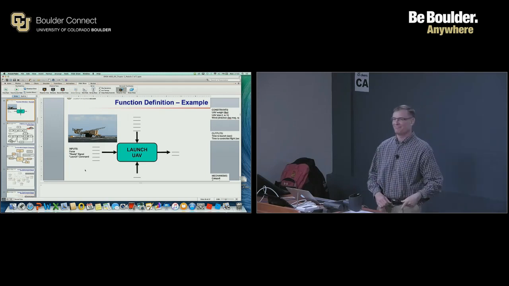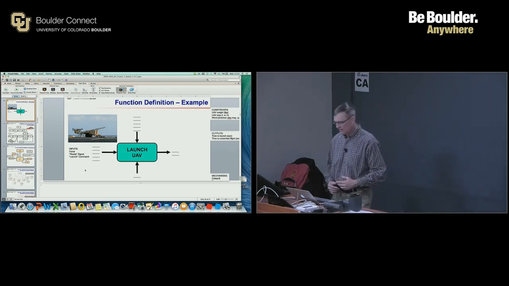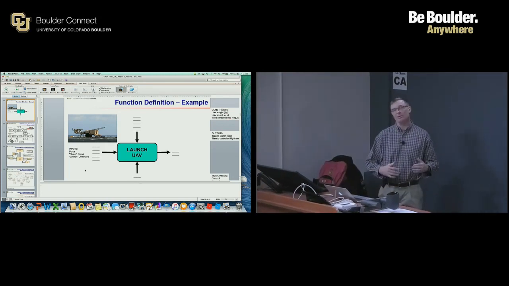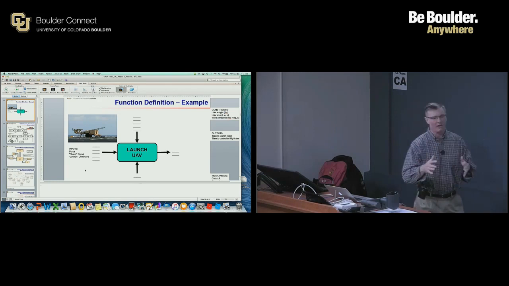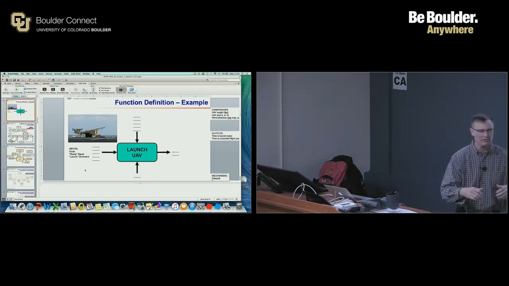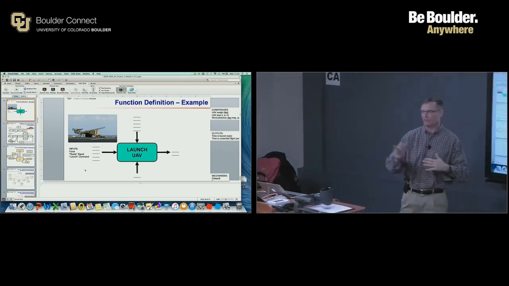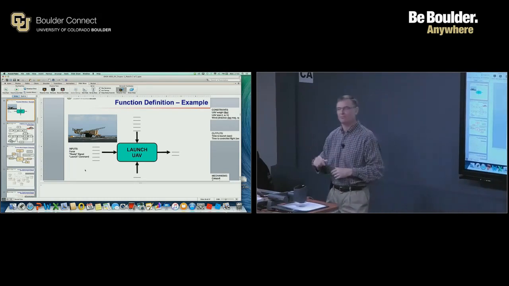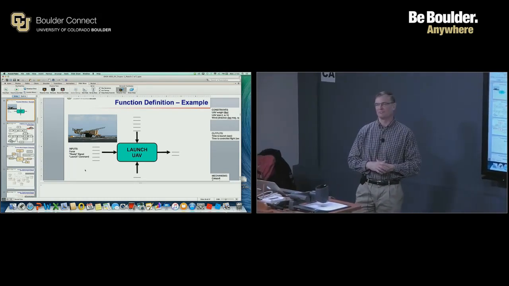I was going to say, like, wind and other things. Wind, yeah. To me the wind would be a constraint in this case, because unlike the aircraft carrier example where it had to create wind, here we have to know where the wind is to point the launcher in the right direction, so we don't launch with a tailwind and crash off the end of the catapult.